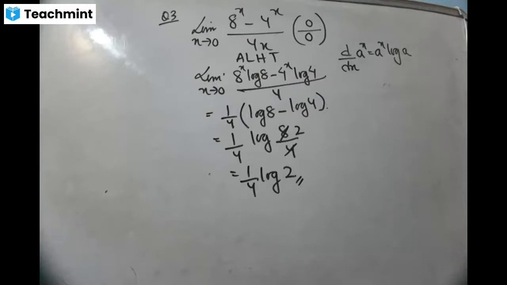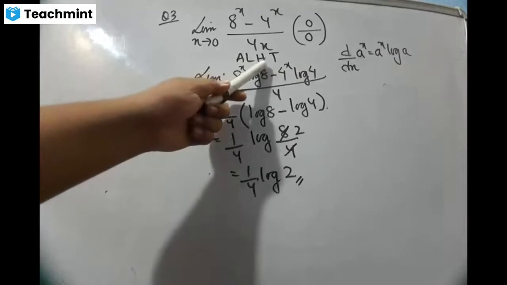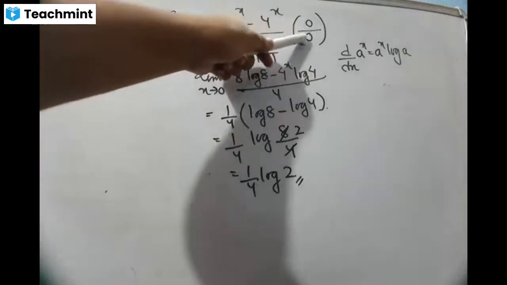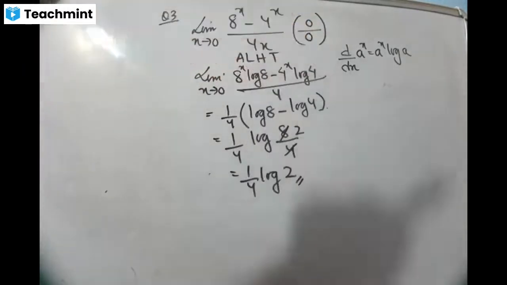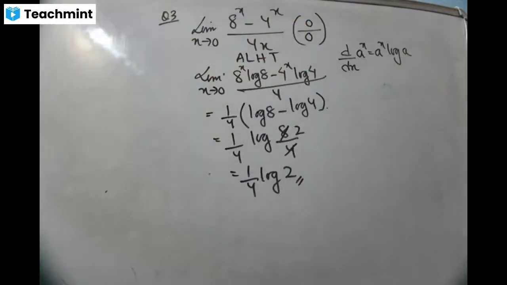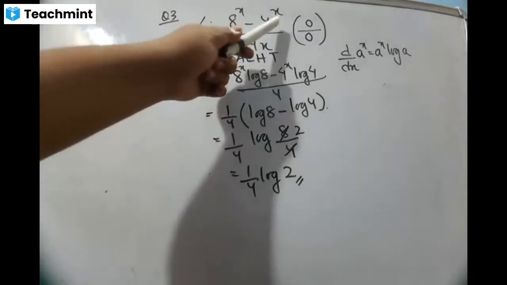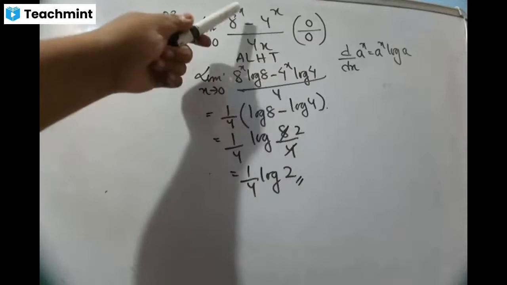0 by 0, 0 divided by 0 is not possible. So that means this cannot be determined. So in order to get the answer, we need to remove this 0 by 0 form. For that, we apply L'Hospital's theorem. Those who joined late, to apply L'Hospital's theorem, the question must be of the form 0 by 0 or infinity by infinity. Then only we can apply L'Hospital's theorem. So applying L'Hospital's theorem is very simple. You simply differentiate the numerator and the denominator separately, not quotient rule.